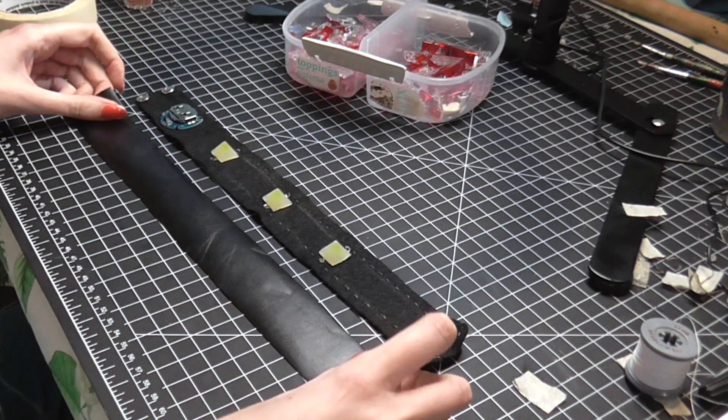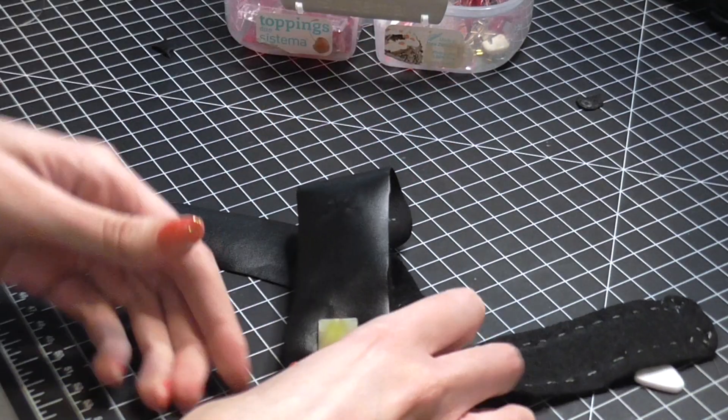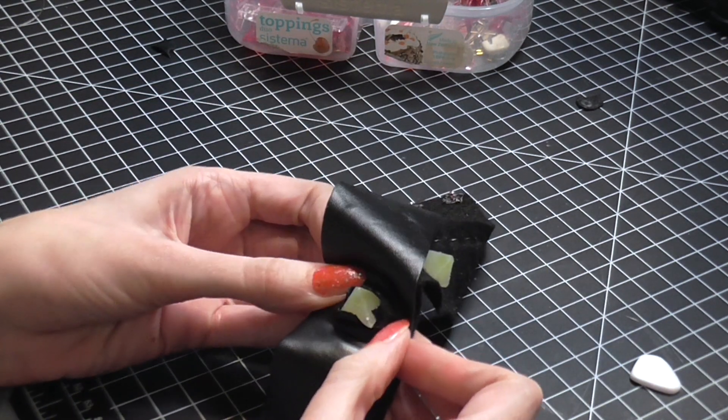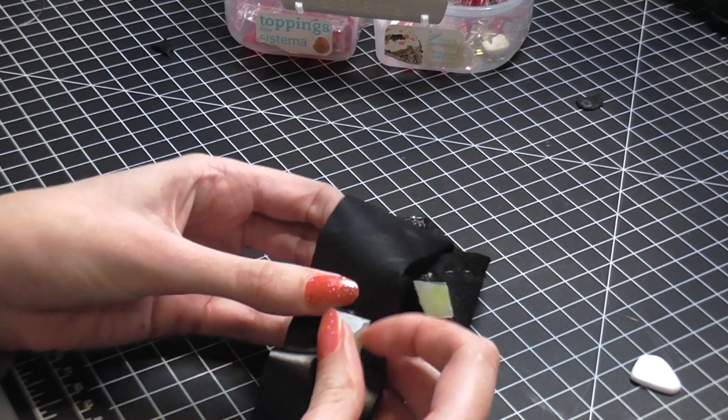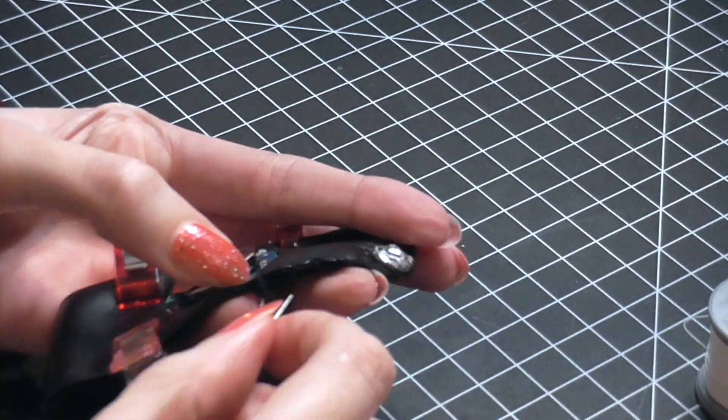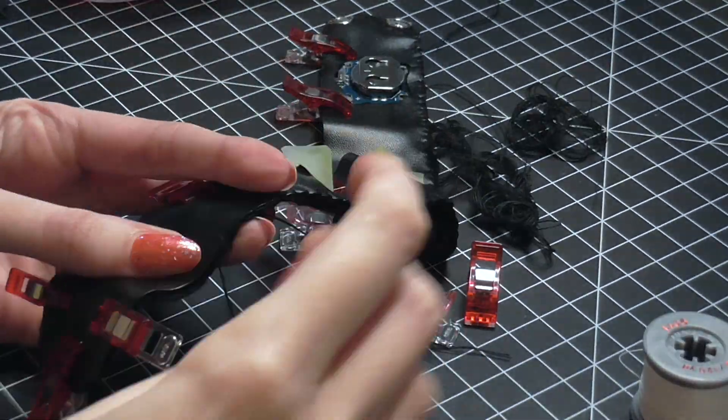With the circuit all complete now I just need to add the cover. Because this pleather is slightly stretchy I just need to cut a small cross where the LED will go and just push it over the LED. And then it all just ends up underneath the LED and just makes the entire finish look nice and tidy. And once all of that is done I clipped the layers together and sewed around the entire necklace with a blanket stitch.